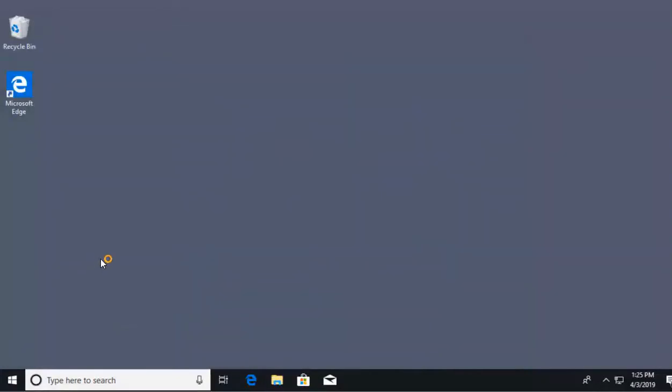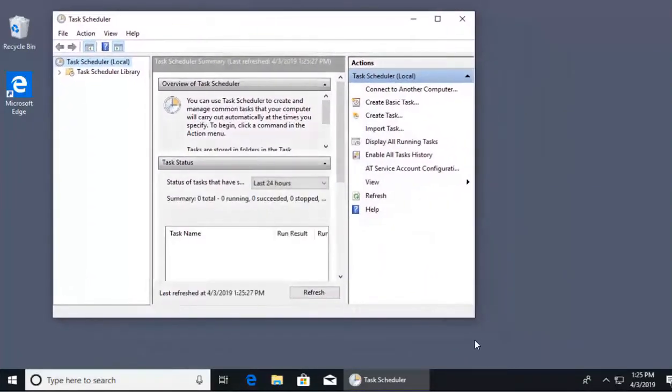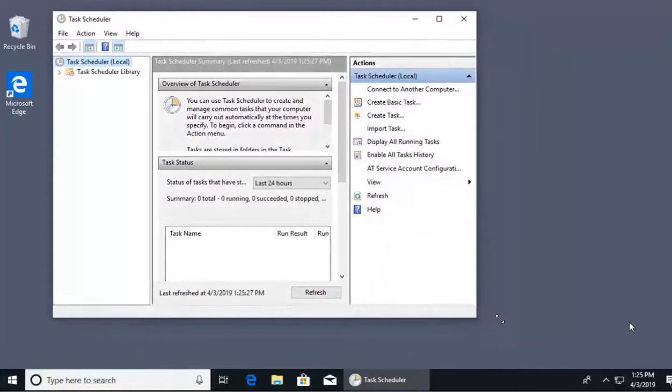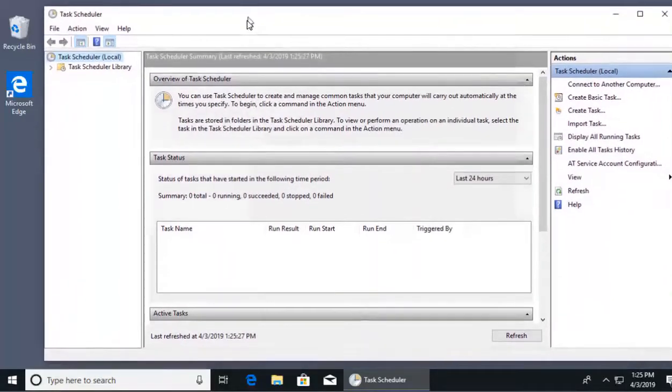When Task Scheduler opens up, we might do some resizing of our windows because it is a huge amount of info. Don't let it scare you. So I'm just going to orient my window a little bit here, expand it and move it around. There we go. That's better. So what we can see here is a general overview of the Task Scheduler. On the left, we've got a pane where we can sort through a lot of the different tasks that will exist. We can expand and collapse that. In the middle, we'll be able to take a look at some of the tasks that are already in existence. And then on the far right side, we have actions that we can take.